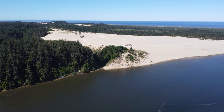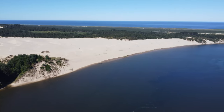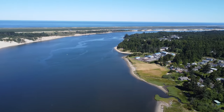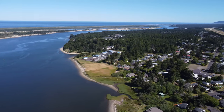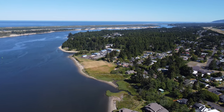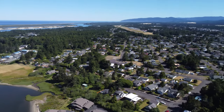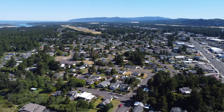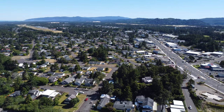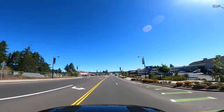So you're going to find some homes that are oceanfront, have an oceanfront view, and some that have a view of the river and the ocean, but not too many. You're going to see a lot of those dunes out there. You can see those dunes just on the west side of the river, up towards the top of the picture. A lot of those dunes are going to obstruct views, but you can find some homes with a coastal view. A lot of people moving along the Oregon coast are looking for that ocean view. All right, so we're going to pick up where we left off, just across the bridge.